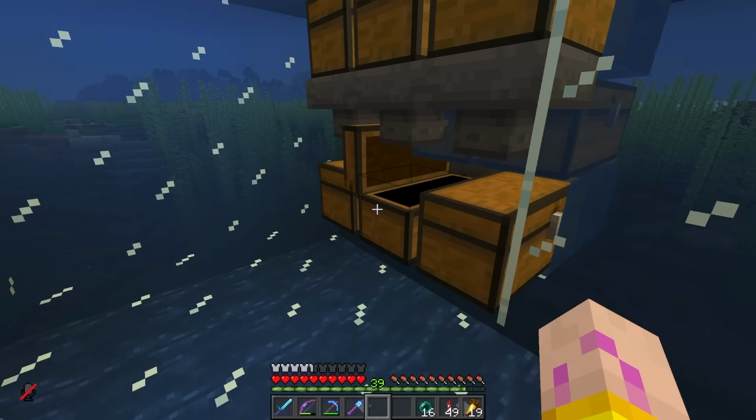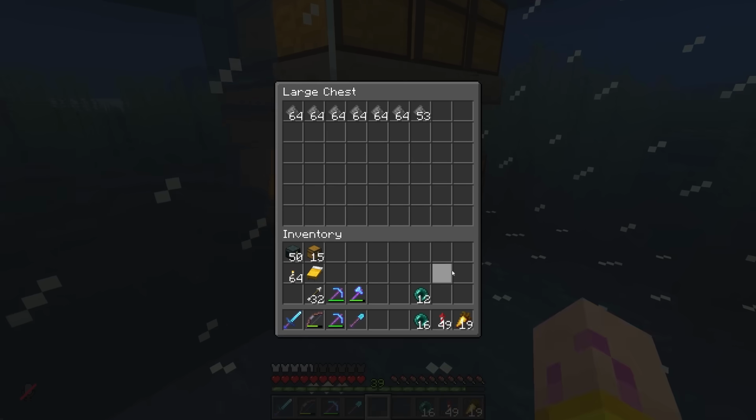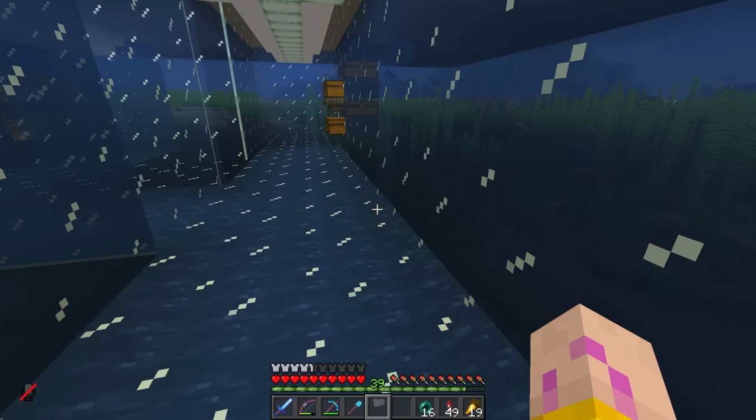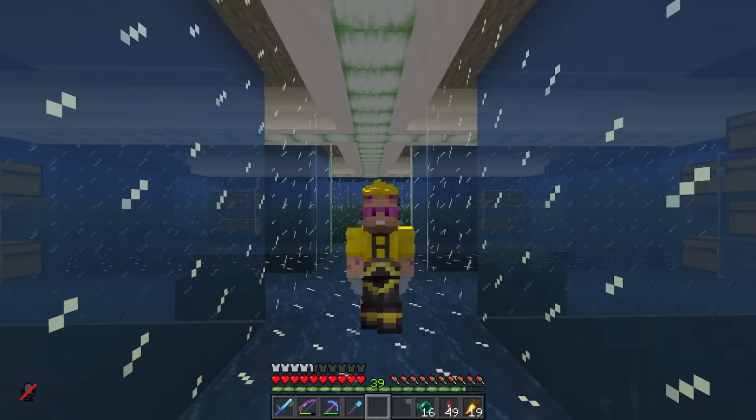I've already emptied this one out because I want to make some TNT today. So let's go ahead and do that. Actually, before we do that, like I said, we need one more thing. We need to get some sand.